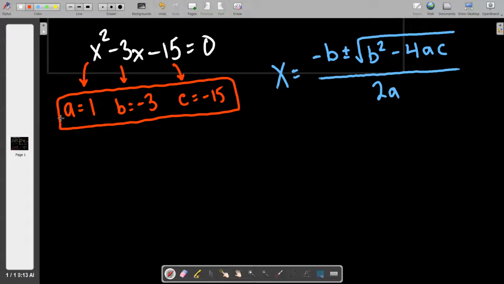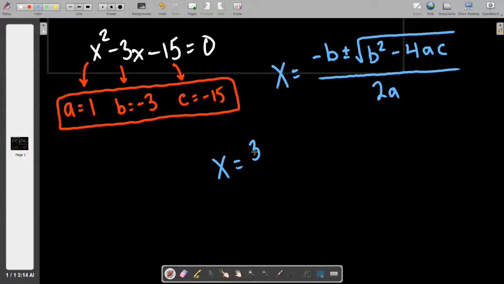You ready? All right, so we're going to take that blue formula up in the corner of the television, and we're going to change all of the letters into numbers. And again, going back to Brandon's question, why didn't I just say negative b when I wrote it? Well, let's start out, I'll write in blue, and I'm going to say x equals. Here we go. Now, the first thing that the quadratic formula demands of us is that we do the opposite of b. What is b? What's the opposite of negative 3? It is 3.